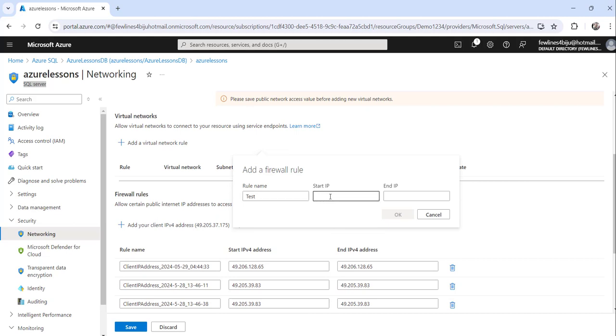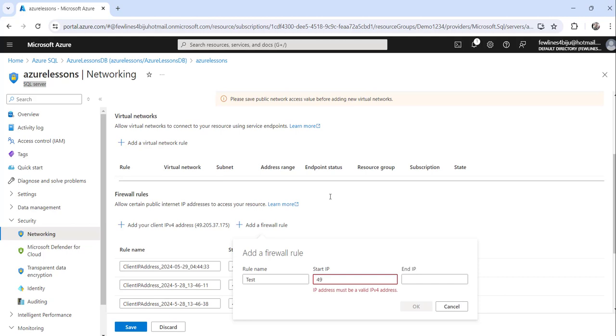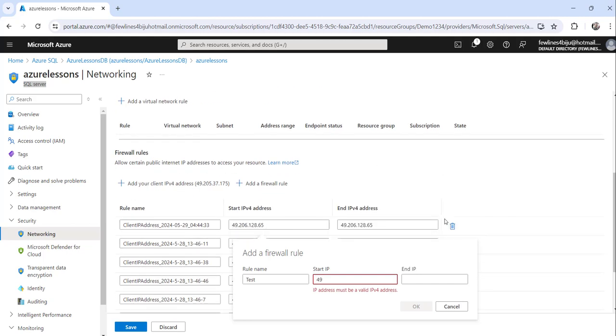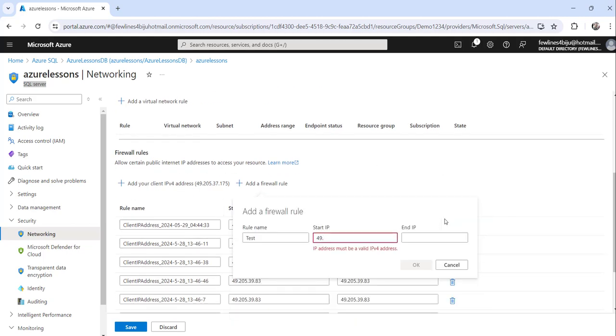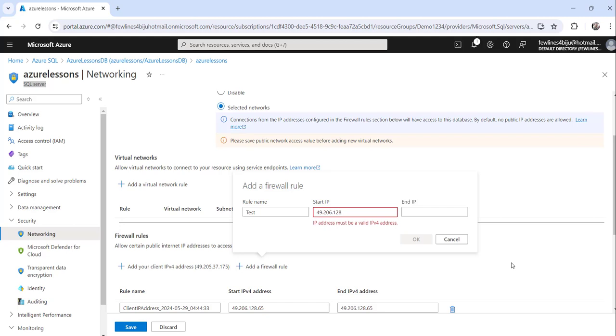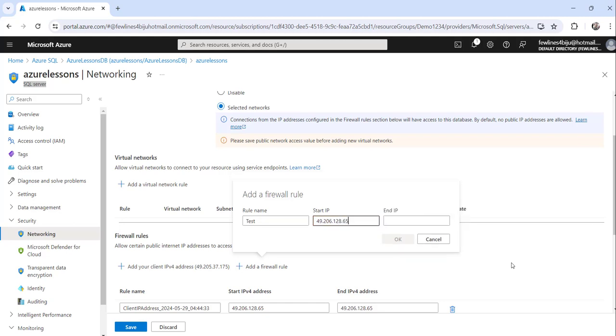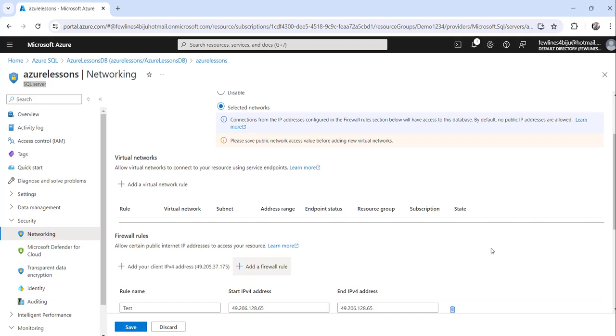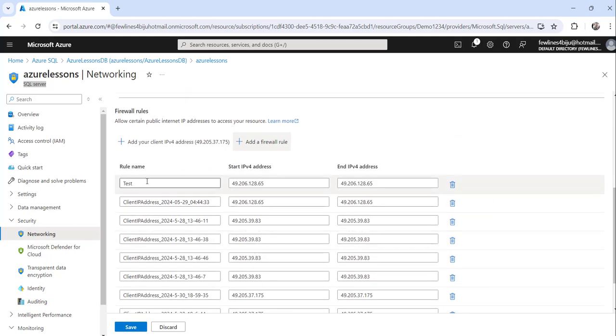So I'll type 49.206.128.65. Now I will copy the same thing here as the end IP as well. I'll say OK. Now you can see here this rule has been added in the list.